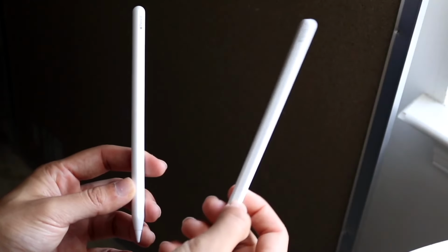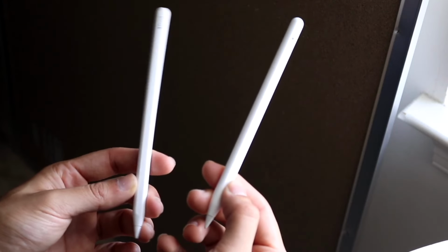If not, you can always go for the Apple Pencil 2. That might be the better one too. But for the most part, the Apple Pencil Pro is the better one for sure.